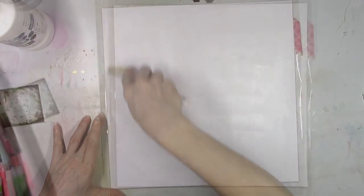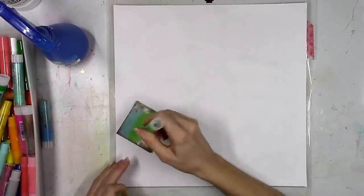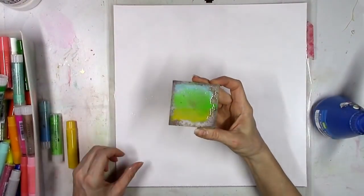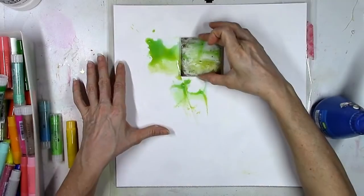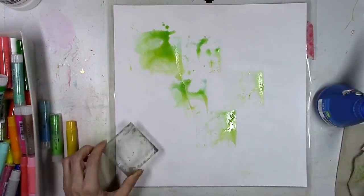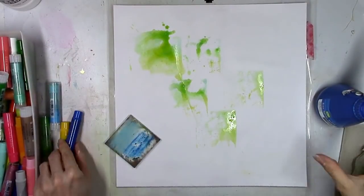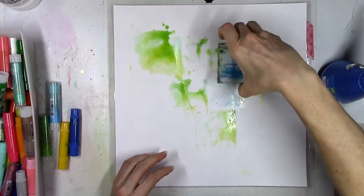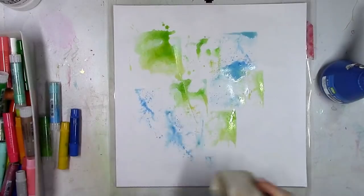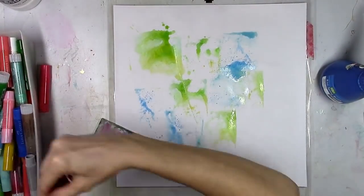So this is totally inspired by Paige, and a semi scrap lift is what I would call it. She used Vicki Boutin's mixed media products. I don't have a lot of her art crayons. I only have a couple. So I'm going to try this with my stash of gelatos here. And this is what Paige did. She used an acrylic block, scribbled some of the art crayons onto it, spritzed it with water, and then just turned it over and used it kind of like a stamp to create this messy, beautiful background.